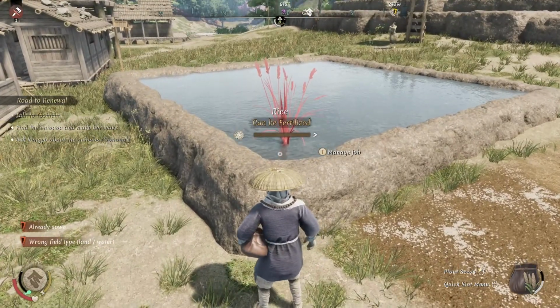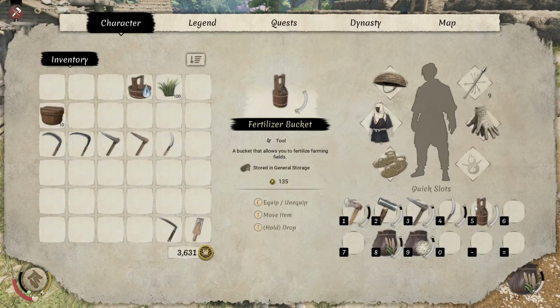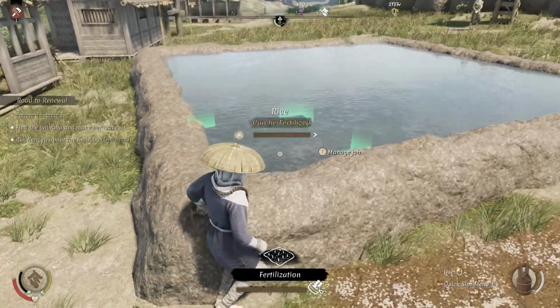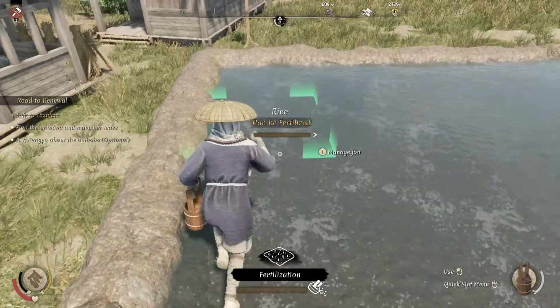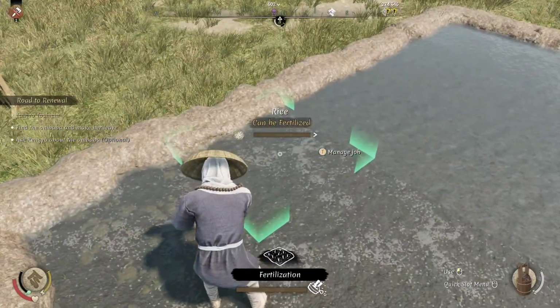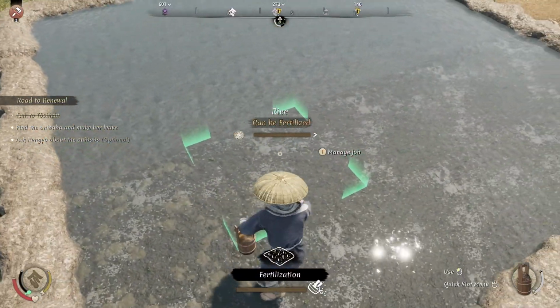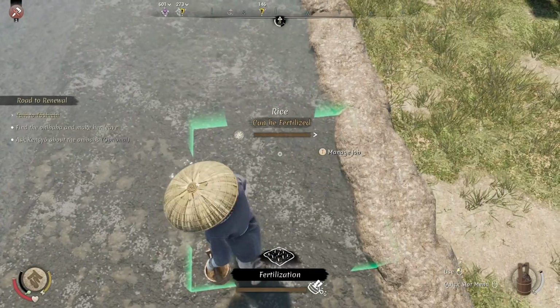Not quite. It says it can be fertilized. So the next thing we need to do is take our fertilizer bucket and equip it, and then go up there and drop some slop in here. So we'll go up and we'll drop slop. We left click, and then you get a very satisfying plopping sound, and then you're on the way. And this can be done to both fields.